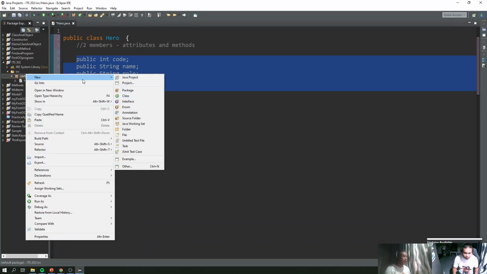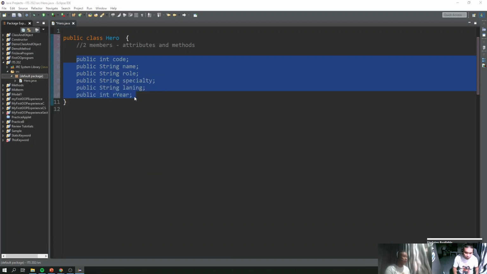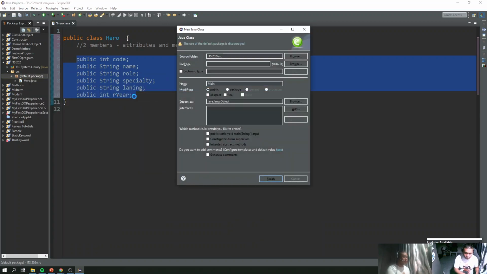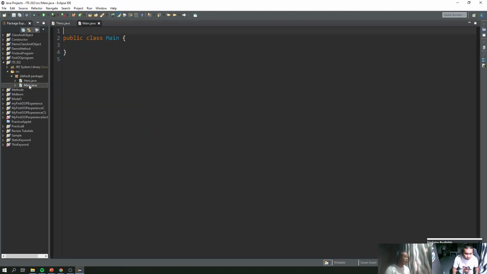I will create a class Main, and I will create a main function: public static void main(String[] args).